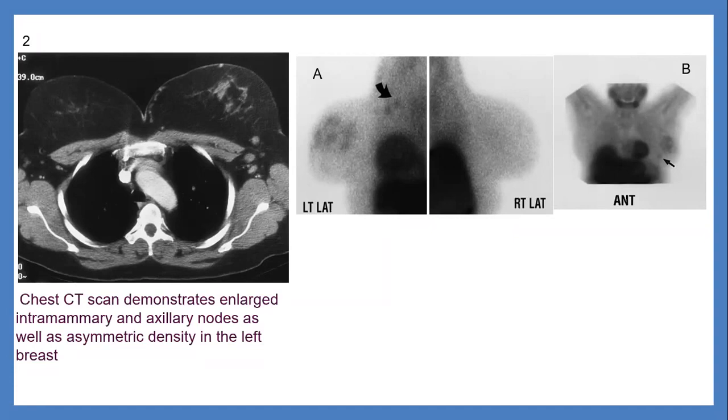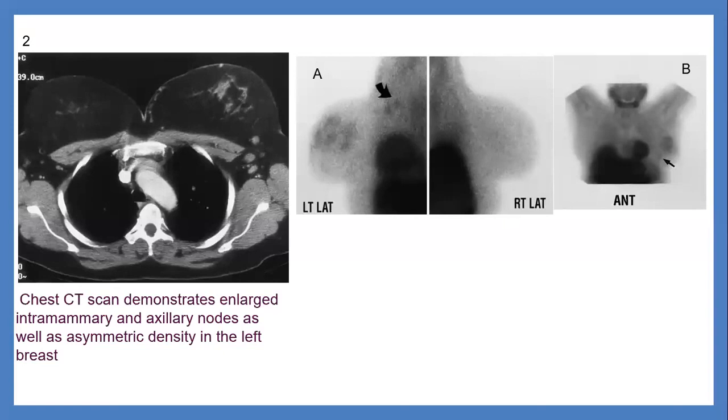So in the right breast there is an area of uptake, a hot area at the breast, as well as 2 lymph nodes within the axilla. Yes, excellent. In the anterior view, there is also a large area within the left breast, and just below it, this black arrow points to a lymph node also. Why did you say lymph node? You could have said another focus of uptake.